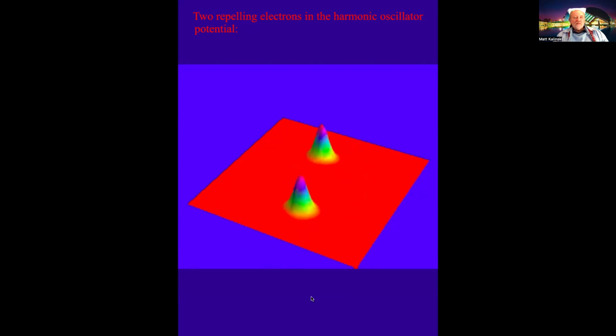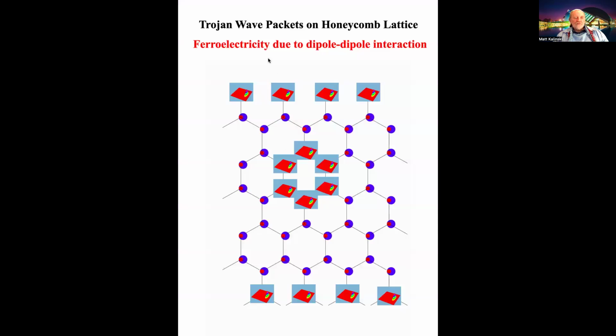Okay, so now we ask the question: can we go beyond the Rutherford atom, that there are only two electrons, and can we simply create a system where one Trojan wave packet is supporting the other? Because if the Trojan wave packet is the source of the giant dipole moment, like the elliptical state in the former case, it may support the other. And we ask, can we put such atoms on regular lattices so that they support each other self-consistently?